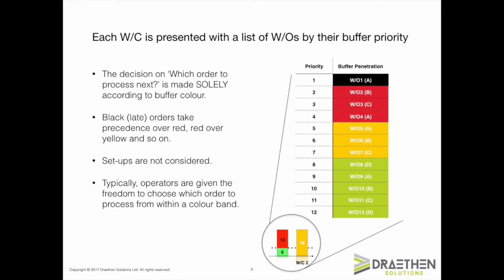We do not prioritize according to which work order will keep the work center working for longest, not according to which work order has the shortest or easiest setup, not according to which work order allows me to do the job I like doing best and enables me to leave the horrible job to the next shift when someone else will have to do it. The work orders are prioritized only according to the buffer management priority list and nothing else. Unfortunately, old habits sometimes die hard, so in practice, this change in behavior needs careful monitoring and intervention where necessary to ensure the priorities are being followed and good habits adopted.